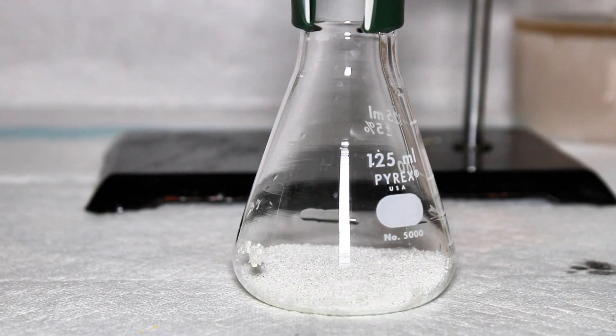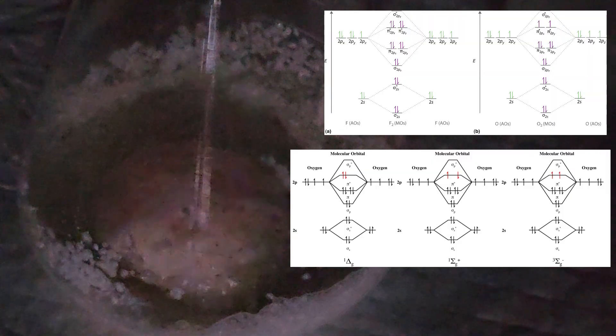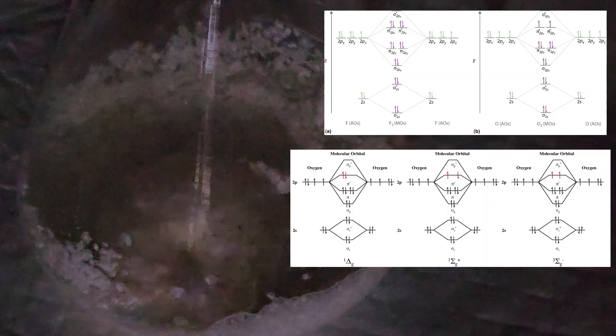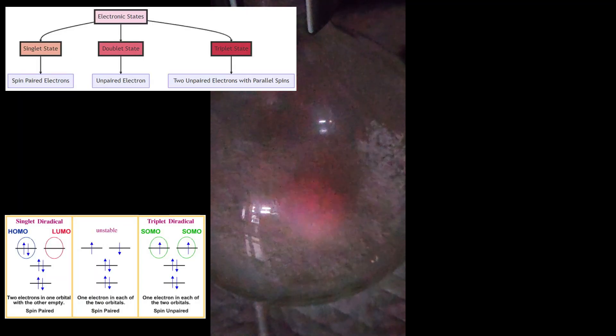If you've ever taken inorganic chemistry, you might remember MO bonding diagrams, illustrating how molecules share electrons to fill their sigma and pi bonding and degenerate antibonding orbitals. If you were to hypothetically draw an MO diagram for diatomic oxygen, you would find three distinct states by manipulating the occupancy and spin orientation of the two electrons in the two degenerate pi antibonding orbitals. In quantum mechanics, these states can be described as either singlet, doublet, or triplet, depending on the number of unpaired electrons that result.